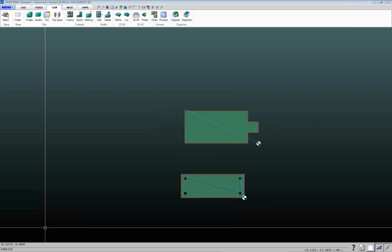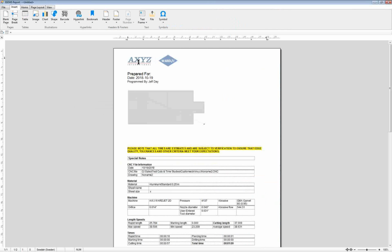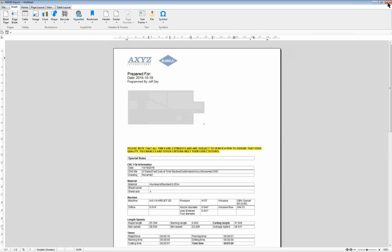So let me drag this over. All right. Yeah, so I've customized this to put our logo on there and some different fields on there. So it's a report that'll show the operator how long it's going to take to cut and things like that. Shows them information about the material and thickness and speeds and such. So a lot of good information on that report.